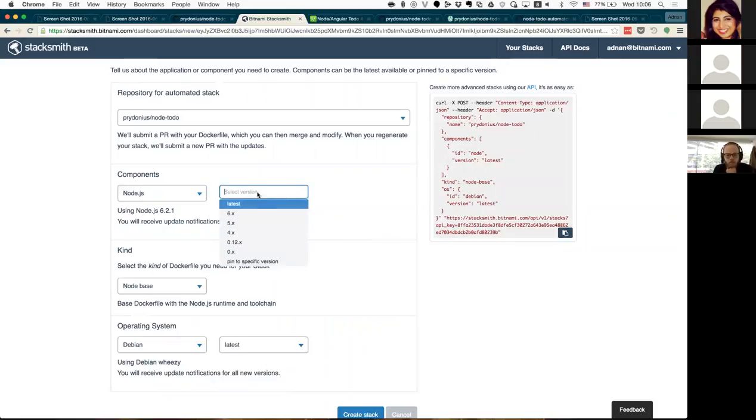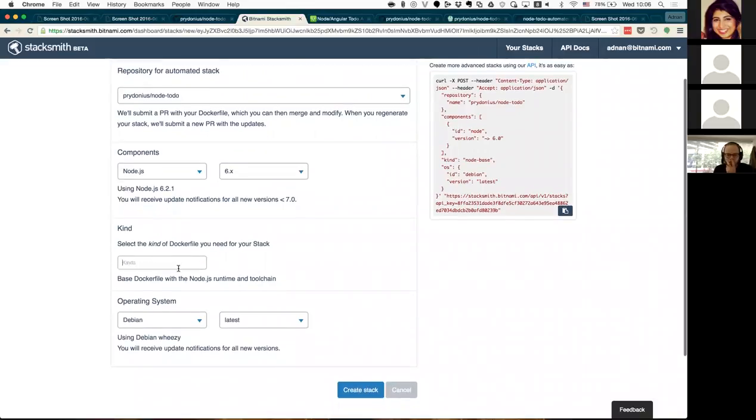And the other important thing here is what I was saying about locking to a specific version. So I can select the release series here. So here I'm going to select 6.x, and this just ensures that I'm never going to get an automatic update to 7.0, because that could potentially break my application. So this will lock me to all patch and security updates on the 6.x release series.